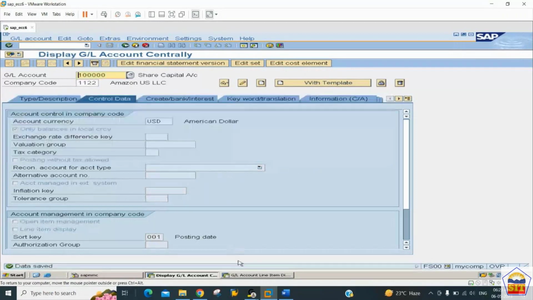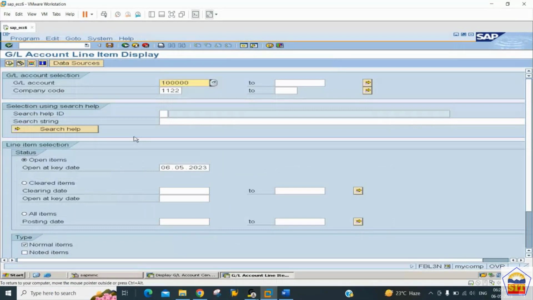And now once again you display the line item data. So this is the GL we have, company code, and then click on the execute button. Now you can just see this time it is showing you an error message that no line item data is possible for the GL, because we have deactivated it. And how have we deactivated?